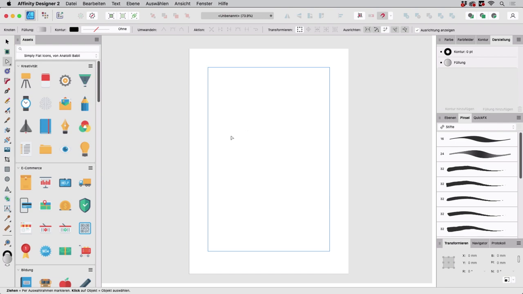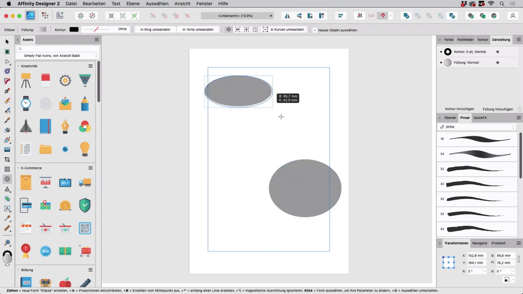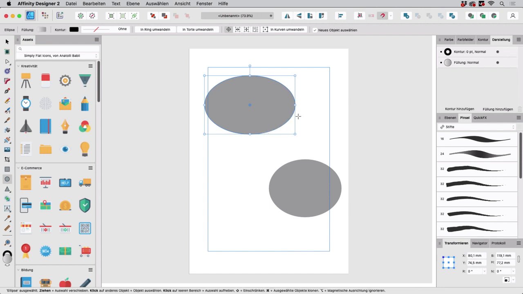So here are two short snapping tips for Affinity Designer. The first one is for circles or ellipses. I've got these two ellipses and I want to snap one point on this curve to one point on that one. You cannot just grab them by this curve because that doesn't snap, even though everything is turned on in here.